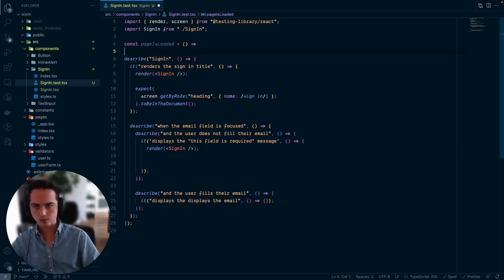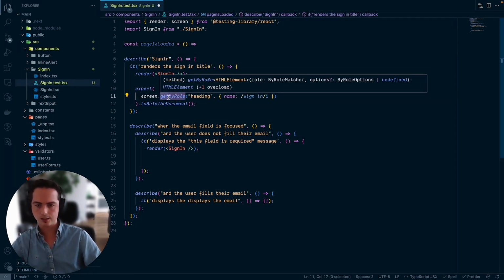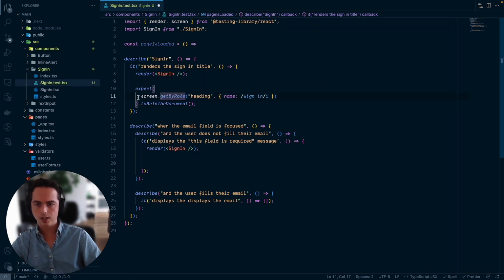So, the way you do that is, the get just assumes that the text is gonna be there. So what you can do is use a find, which returns a promise, which you can then await. So you can do find by role, and you know that the title is always gonna be in the page. So you can use this element to know, okay, the page is loaded once I see the title.